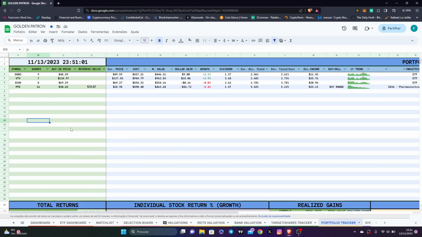Like all the other spreadsheets, all you have to do is fill in the green. Everything in blue is just formulas or calculations, so you don't have to do anything. As you will see, everything automatically just fills in.